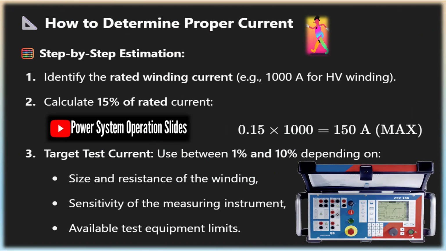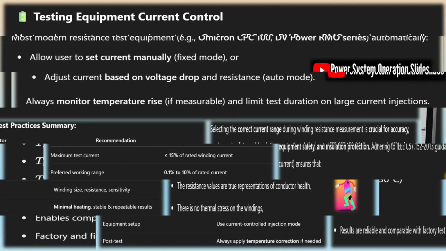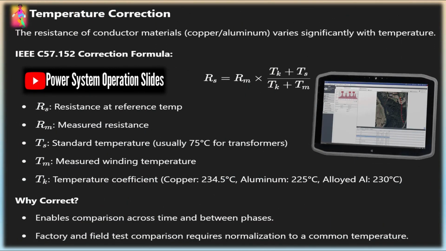Working principle: the DC winding resistance test operates on Ohm's law, V = IR. A stable, low, controlled DC current is injected through the transformer winding. The voltage drop across the winding is measured. Key considerations: AC currents are not used due to inductive effects, as voltage lags current. DC injection avoids inductive reactance, providing true resistive values. This test is often used in conjunction with other tests like turns ratio, insulation resistance, etc.